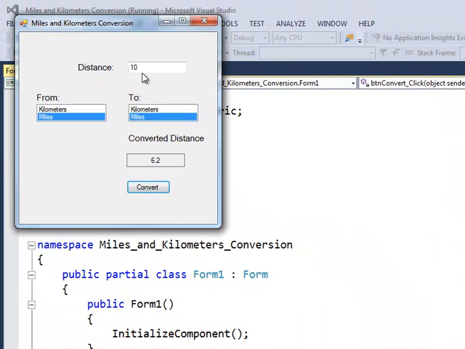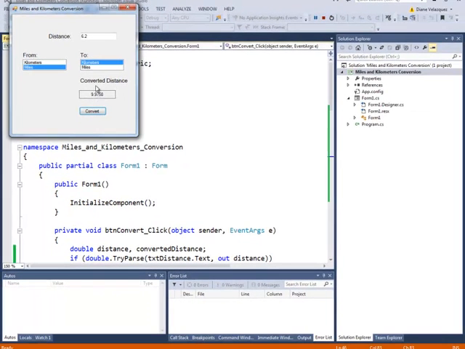So miles to kilometers, let me change this. Now, there's a little rounding error here, but we know that 6.2 miles is roughly 10 kilometers, right? So we can convert it, and we got a little rounding error, but that's good. That's not too bad, because it's something like 6.218 or 6.217, but you know, for our purposes, that's good enough. So we see that this works. So this is all the skills you need to do homework number 3.